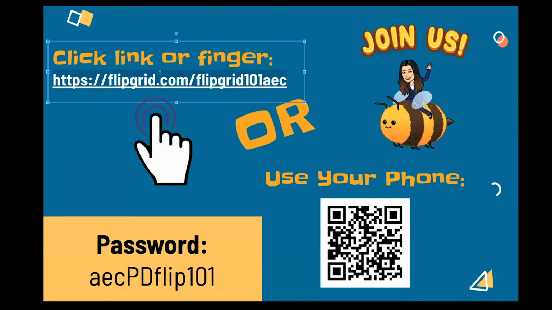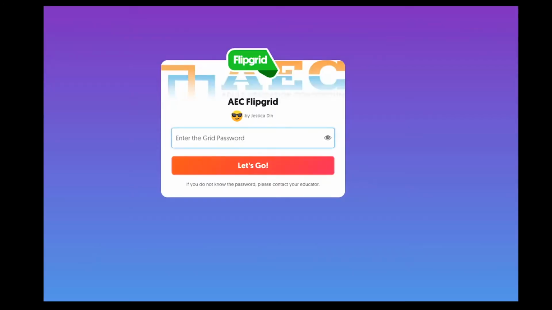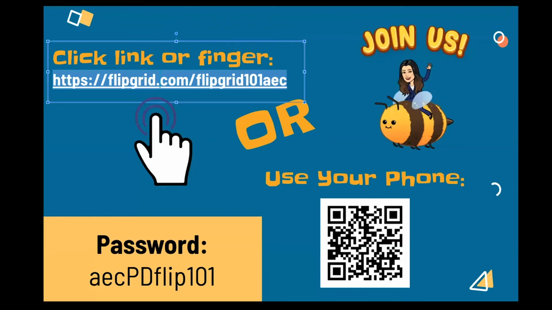I'll try with my phone. When I click on the plus button, I log in using Google, but then nothing else happens after that. It says I'm successful, but I don't know what the screen is supposed to be. The screen you should see is this screen here. This is the screen that you should get. And then here where it says enter the grid password, that will be this password here.